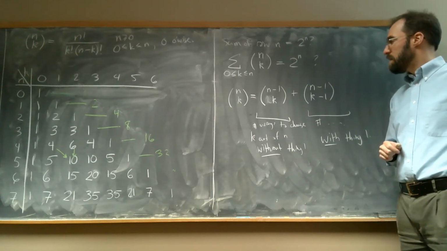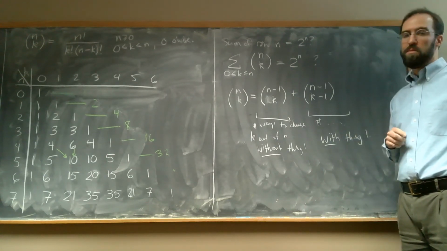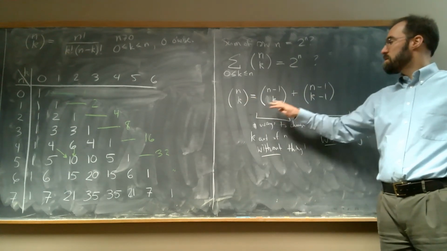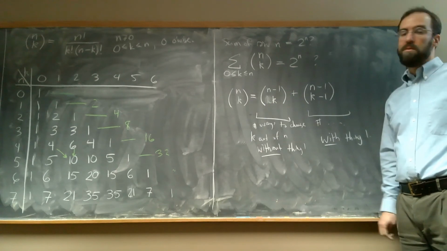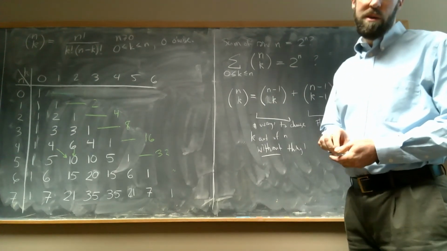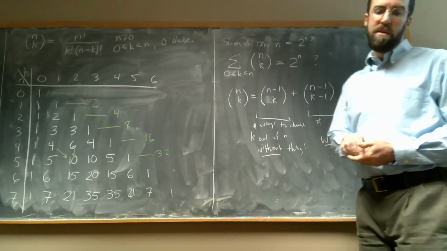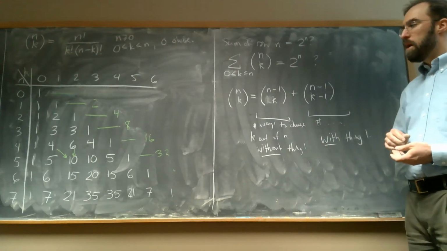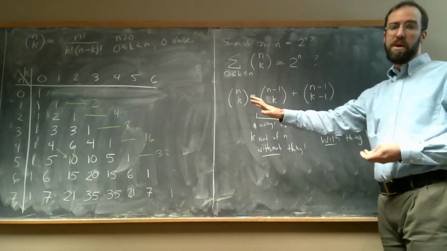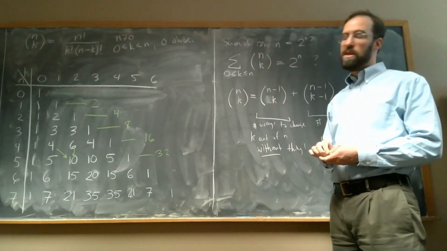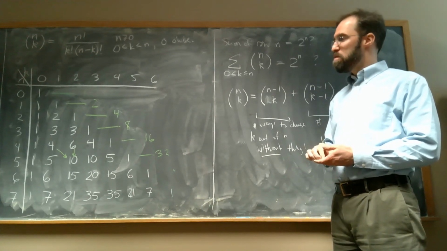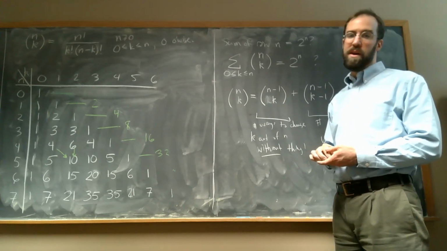And so that is a valid proof that n choose k is always equal to the sum of these things. I will leave you with one more pattern. There's tons and tons of patterns in Pascal's triangle and binomial coefficients. We have really only scratched the surface. So I will just point out one more pattern that I particularly like.